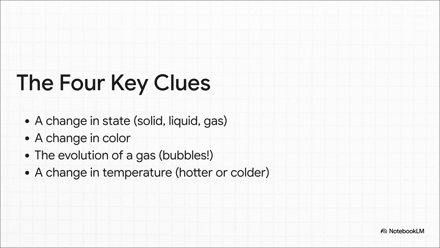And here they are. These are the 4 big ones our chemical detectives are always on the lookout for. Did a liquid suddenly turn into a solid? Did something clear suddenly turn bright green? Are there bubbles showing up out of nowhere? Or did the beaker suddenly get super hot or maybe even icy cold? If you spot any of these, you can be pretty sure you're watching a chemical reaction go down.